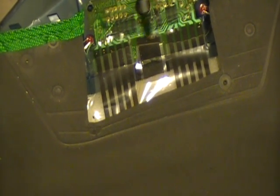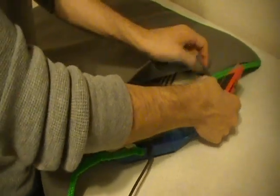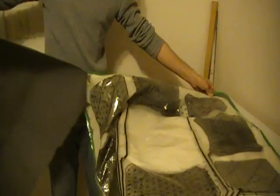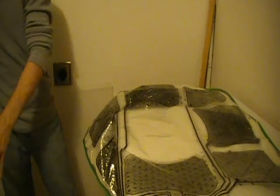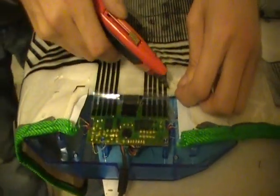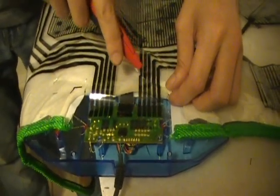Okay, so we go to the other side and we're going to take the non-slippery surface that really doesn't work quite as well and doesn't get the job done, so we're going to take that off. And we're going to put that on the side because we're going to be using it later on as well. Now the next thing that we want you to focus on is this line, the pattern that you see down here. Each one of these lines is connected to a button on your pad. So you want to remember where each button is according to your pad. So we're going to go ahead and cut that off and make a mental image of what we have there. So let's take this off from the side.